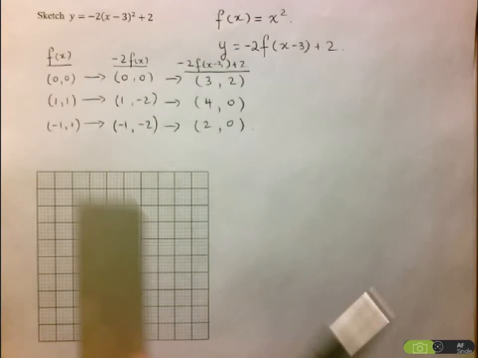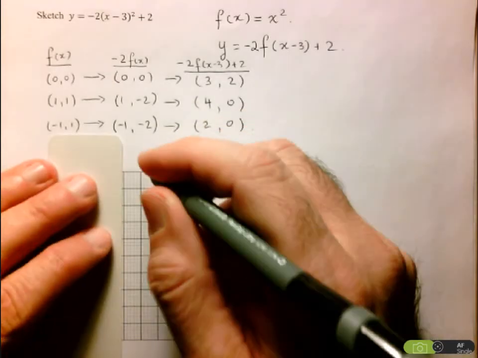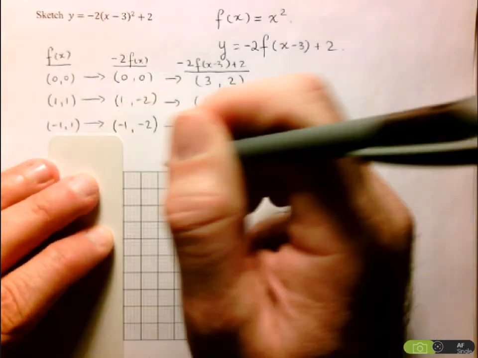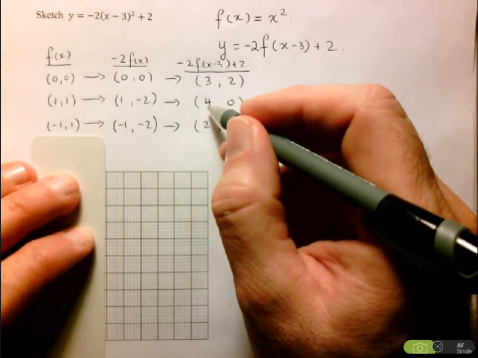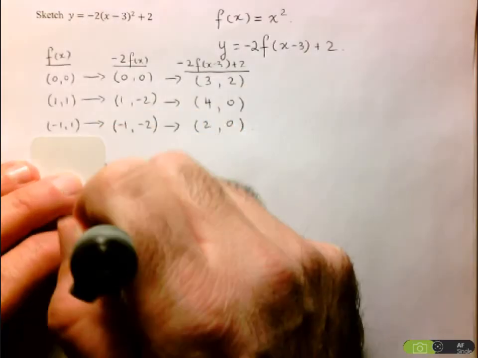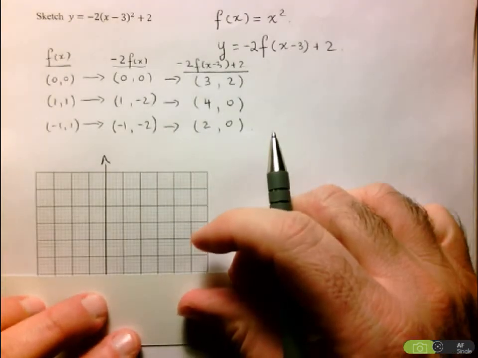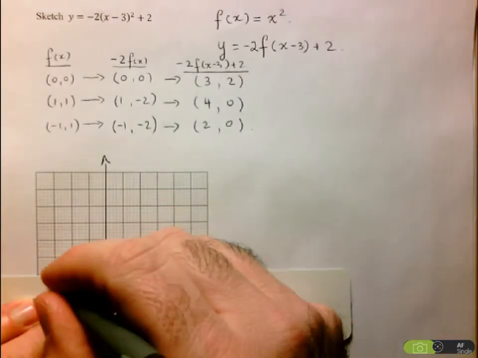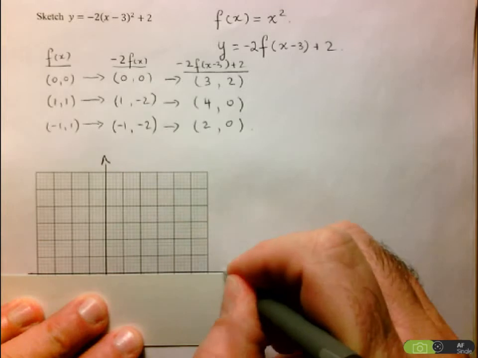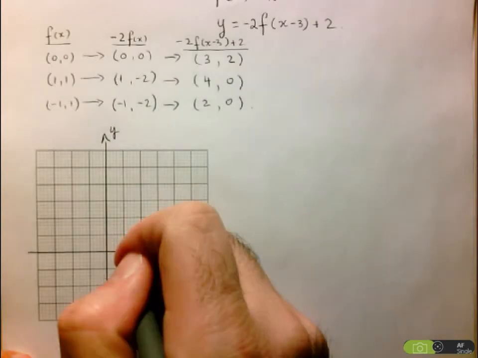Okay, so here, choose your axes. The y values are pretty small, so I think I'm going to have my boxes go up by 1. But I need to get up to 4 for my x component, so I might move my y-axis a little further to the left. Depending on your points, you choose where you put your axes. My y values are all going to be positive, so I'll put my x-axis a little lower here. Okay, so here x, y. Since the numbers are small, I can increase just by 1 every time.